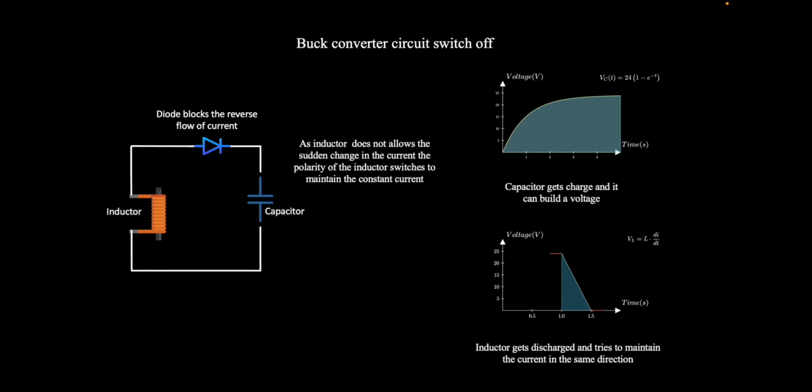Whenever there is this off state, the voltage across the inductor drops rapidly, and there is a good amount of current that flows into the capacitor because of that. And in this case, the rise in the voltage happens quickly in the capacitor, and you will get this rise in the voltage on the capacitor side.